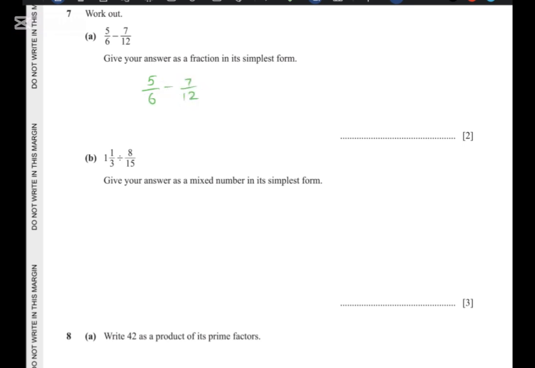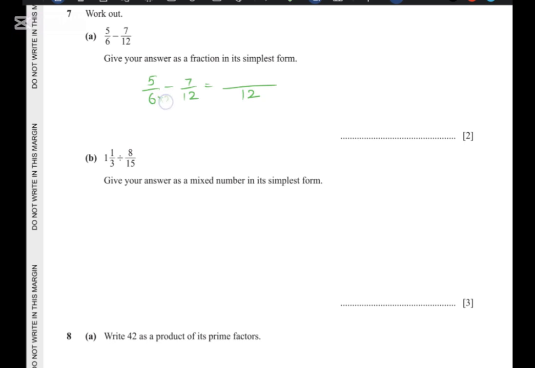denominator LCM. So LCM is always the greatest number among the two numbers if one number is a factor of another number. The greatest number will be the LCM, because 6 is a factor of 12. So 12 will be the LCM. This is the trick you can follow to find the LCMs. Okay, so this is the LCM, 12.